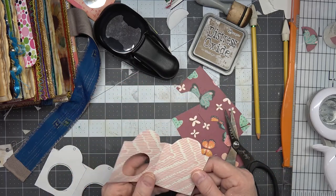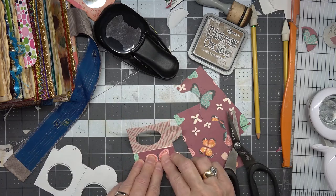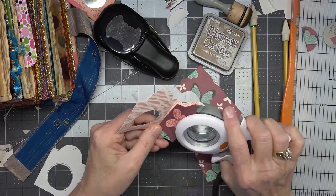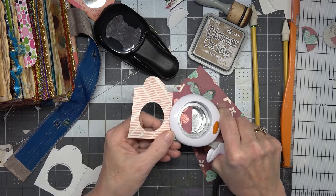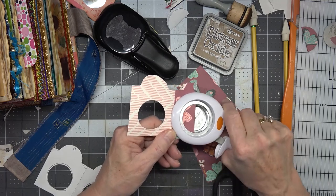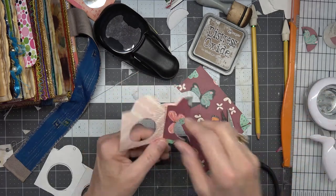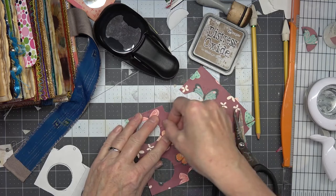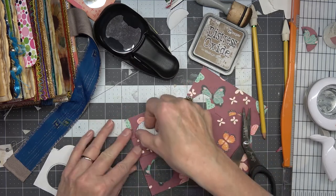So what should we do? We should put a hole in the back because we drew it. Yep, I agree. Really, I didn't need to bend that as bad as I bent it. When you're turning that, don't let all the way up on your paper. Because if you do, you'll lose your cutting line. Then you have to start all over.